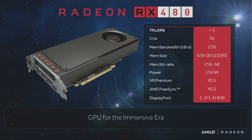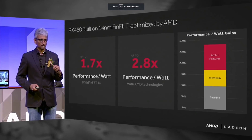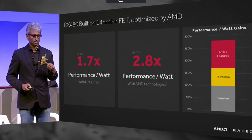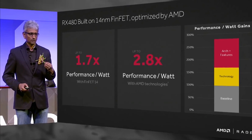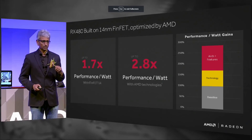On paper, the specs look like it could be pretty similar to the GTX 1070, but the performance of this part is quite a bit below that. With their Polaris family, AMD has targeted performance per watt from the outset. They had a bit of an issue with power consumption on 28 nanometers, and even though they had some fast cards, the extra power consumption put them well behind Nvidia on performance per watt. So with the move to 14 nanometer FinFETs, AMD has taken the opportunity to fix these issues by really targeting performance per watt.